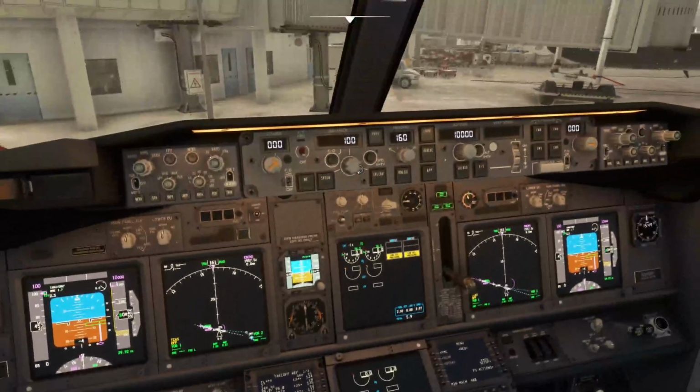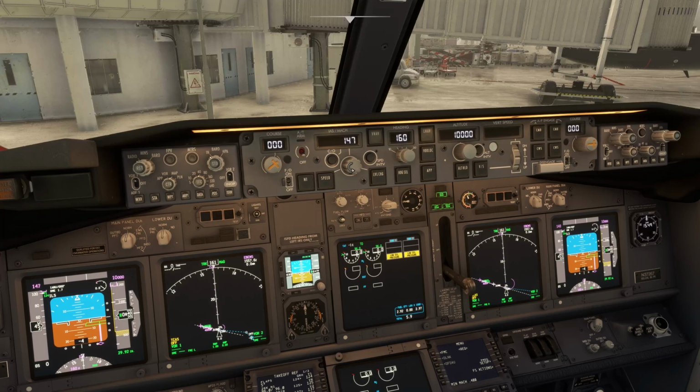137, right? 137 plus 5. 4,000. Okay, let's take a look at the airport. And 27 left. The heading is 273.